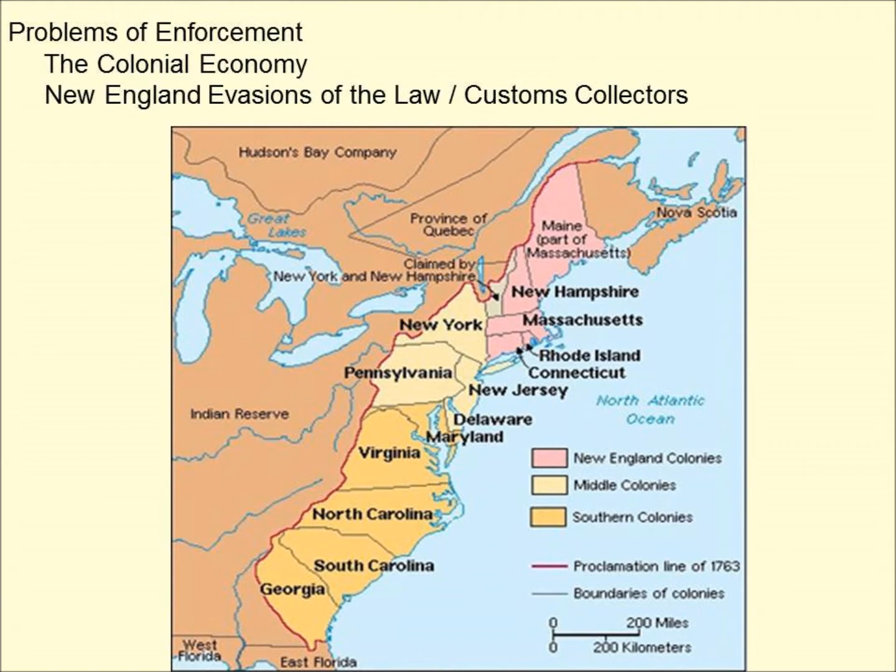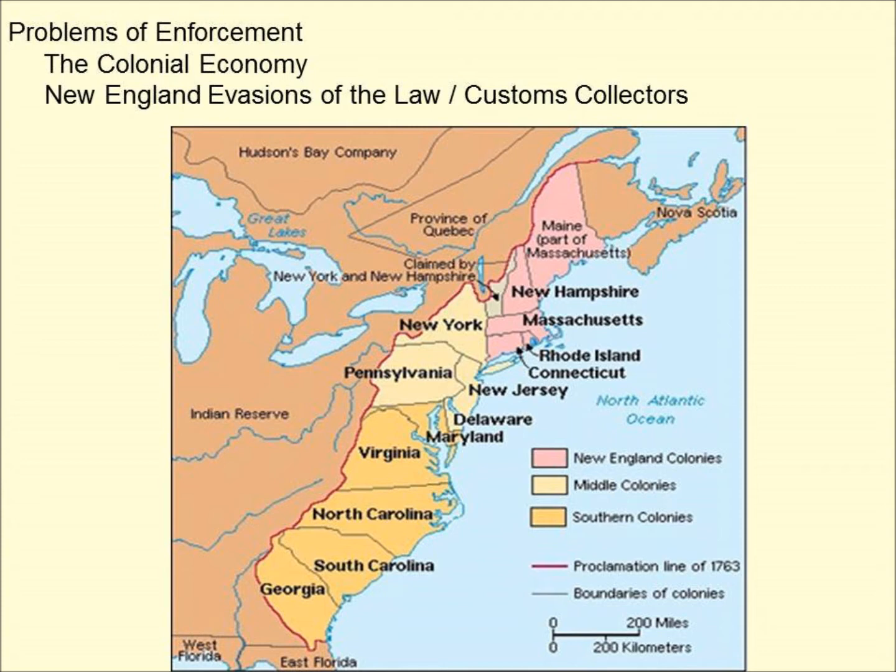So what happens, guys, and your textbook talks about it in chapter 3, between 1660 and 1663, England's going to pass a variety of regulatory acts to enforce mercantilism. And they're always called the Navigation Acts. So take a look at your textbook and be familiar with those Navigation Acts. They're very important, okay? Very important.